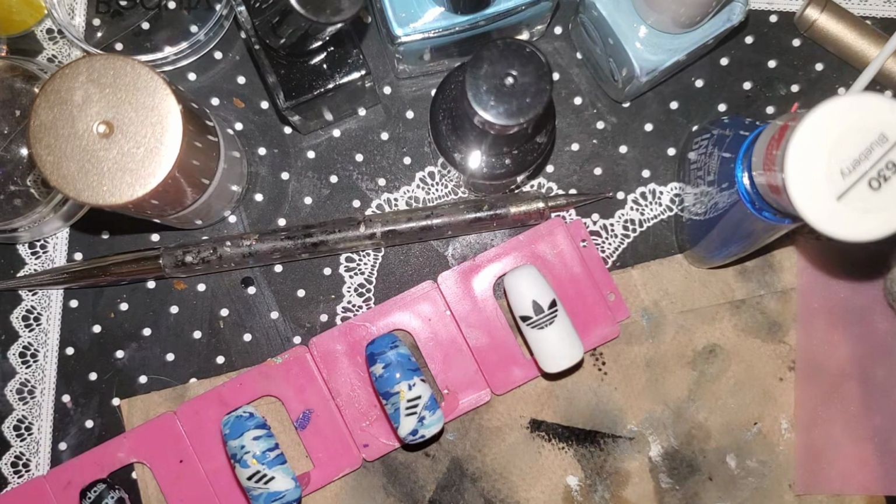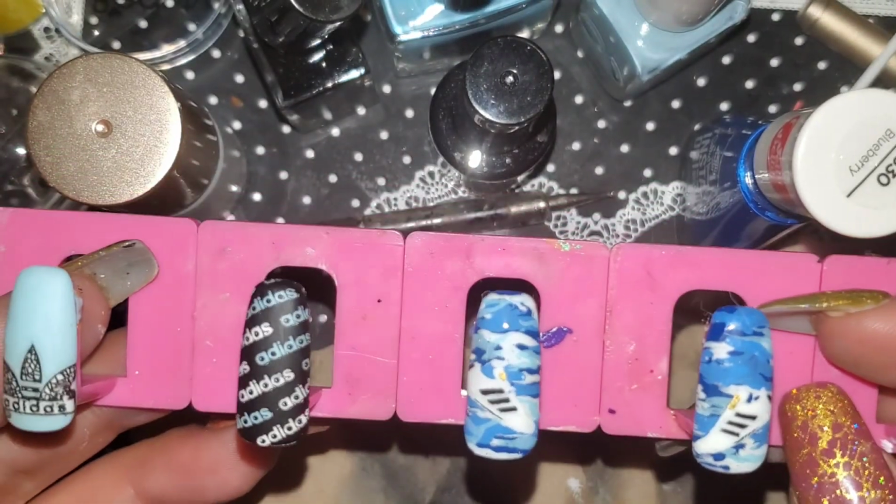But, yeah. Hopefully you guys like these nails. So tell me what you think.